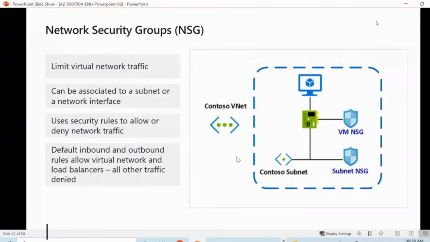First of all, when I'm creating an NSG, that NSG we can use for a specific resource like virtual machine, as well as we can use that NSG for the subnet, complete subnet also. Like if you have number of resources like virtual machines, and for all the virtual machines you want to use only one single NSG, so that is also possible.